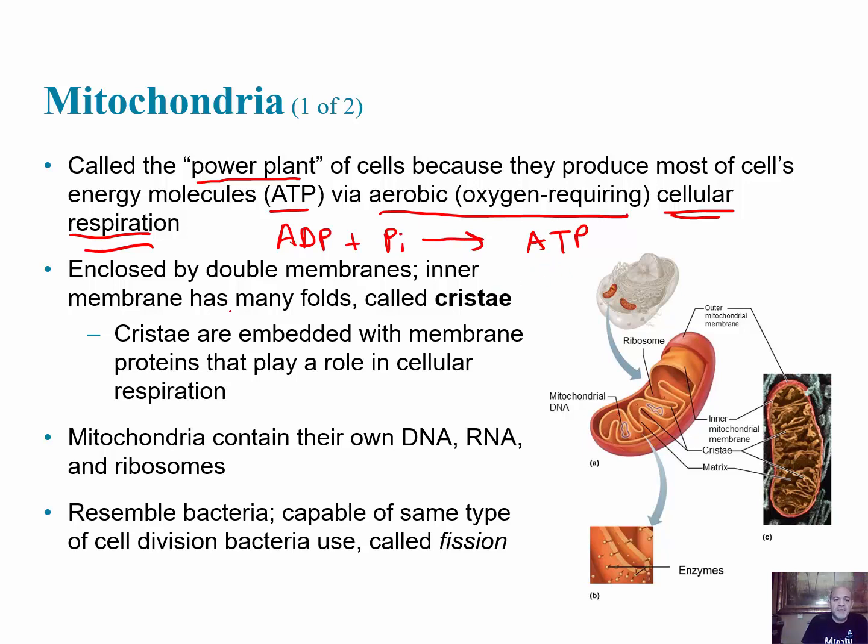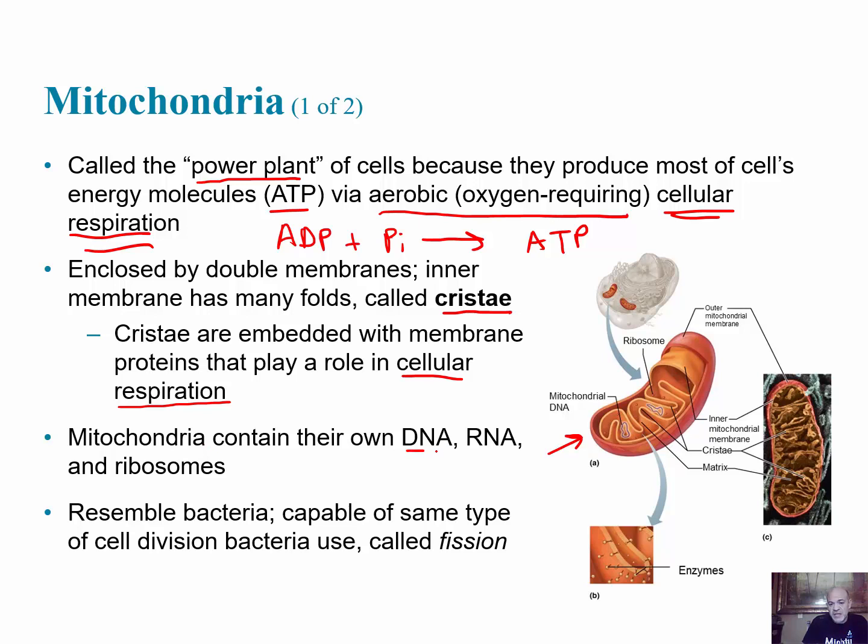The mitochondria itself has a double membrane, and that inner membrane is going to have folds called cristae, or crista singular. You can see in our image here on the right, there's two membranes. There's an outer one and the inner one is folded in there. And within those folds or those cristae are embedded proteins that play a big role in cellular respiration. That entire process will be covered in an entire chapter on cell energetics, which would be covered later on in your textbook.